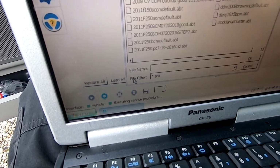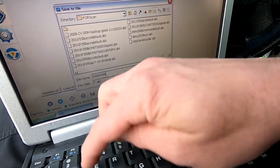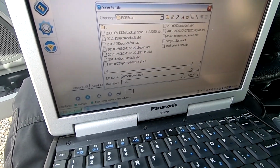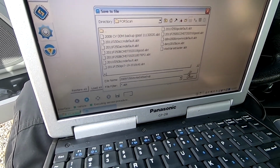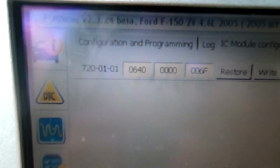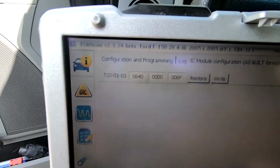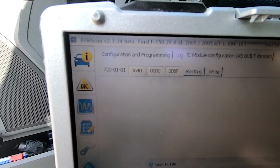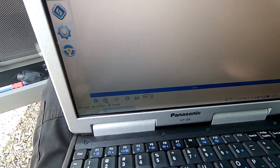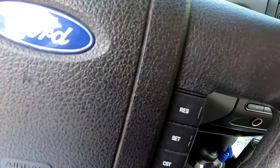So we're going to go down here to the bottom. We're going to click Save All. And we will call this our 2005 F150 STX, stock instrument cluster, stock IC. We'll call it backup, just in case something goes wrong. And we're actually going to need that to push into the new one. So if we look here, you'll see our 0640-0000-006F. That's the programming for this instrument cluster. When I plug in the new one, we'll read it, and I'll show you that it's different. Basically what we want to do is take this configuration and push that into our new instrument cluster. So I'm going to save this. And once we're done there, we can exit our service procedure. And then we will close out of this program. And we'll go ahead and disconnect this for now.